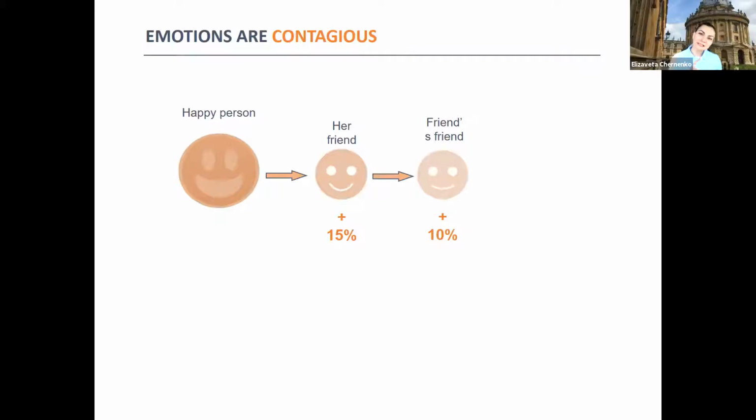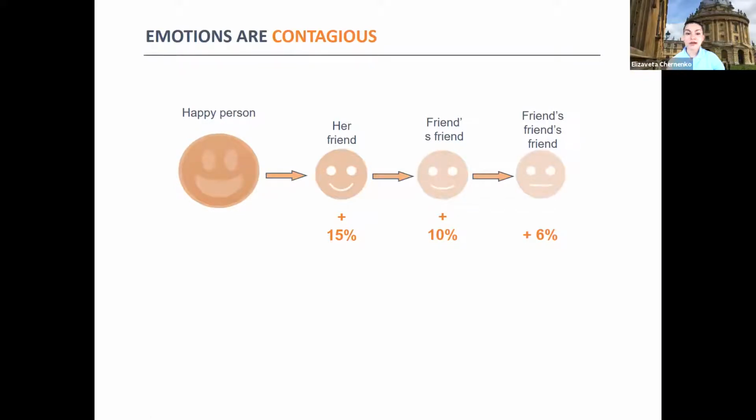But the network effect goes further than that. Having a friend of a friend who is happy influences, I mean, not necessarily influences, we don't know what the direction of connections is here. Not always we know that. But on average, it increases one's chances of being happy by 10%, which is quite interesting because we might not be really strongly connected to a person who is a friend of your friend. But it goes even further than that. It was shown that there is a statistically significant relation to a friend whose happiness increases your chances of experiencing happiness by on average 6%.